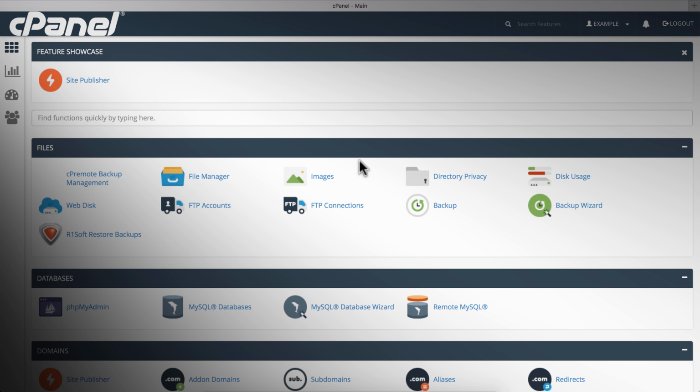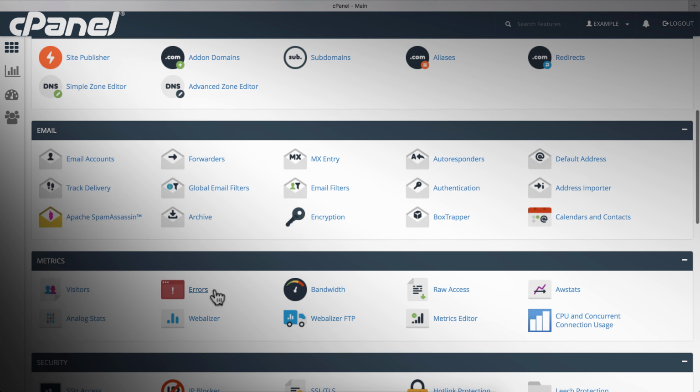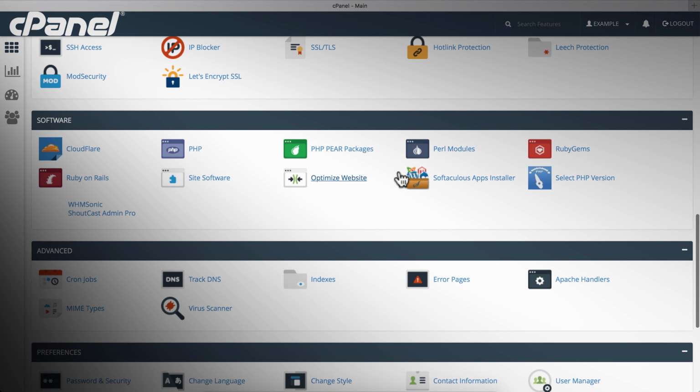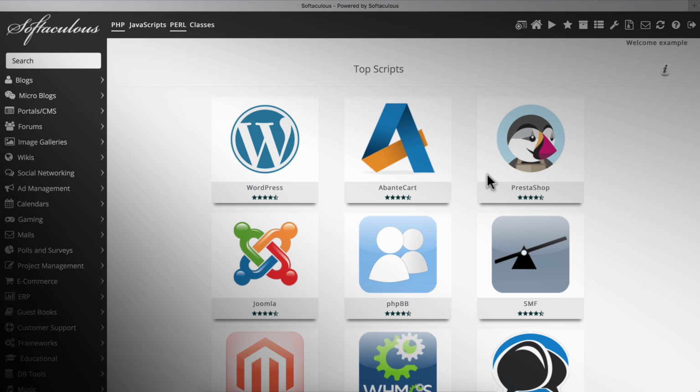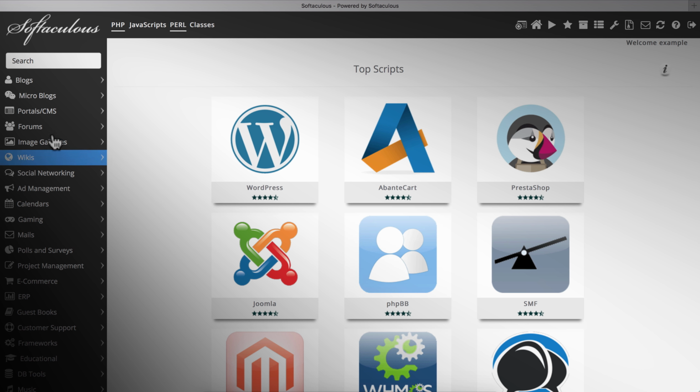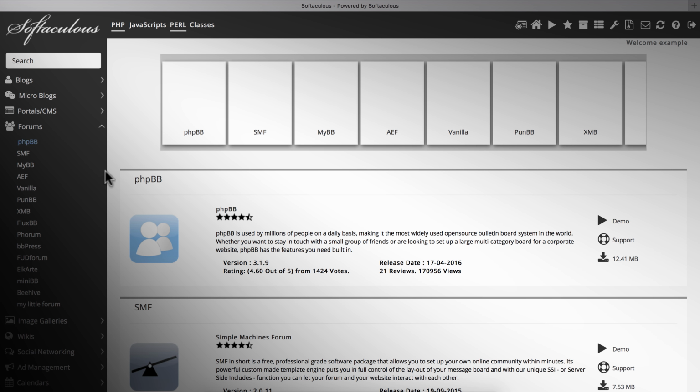First thing that I'm going to do is obviously log in. Alright, as you can see I have an example account pulled up here, and we're going to look for something called an app installer. Most of the time this will be about halfway down the page or under the software tab. As you can see, my hoster offers one. So there's two ways again that you can do this. You can find it right here, or you can just simply go to forums and it'll be there as well.